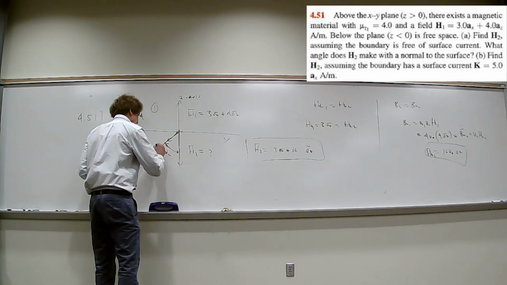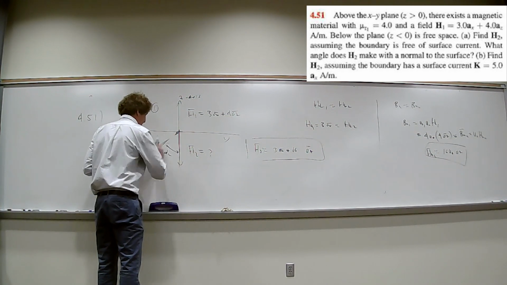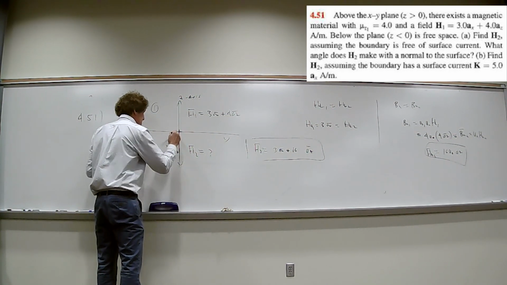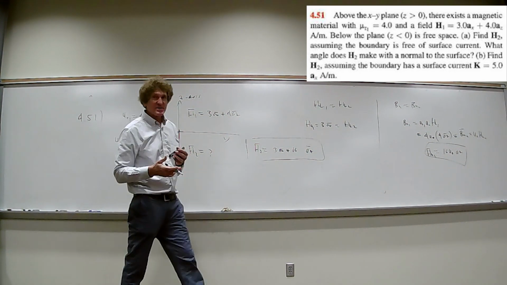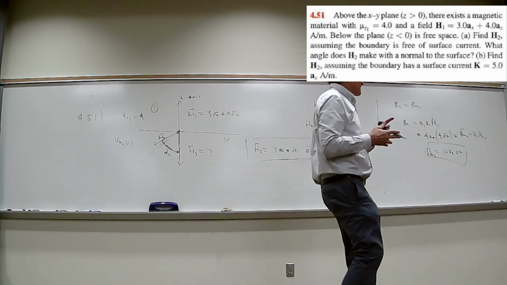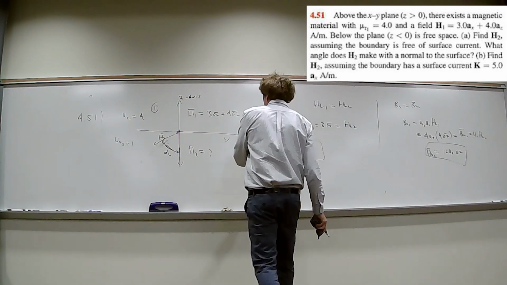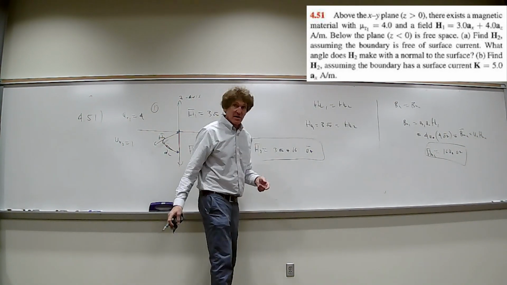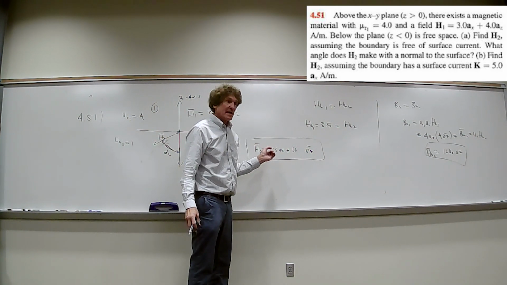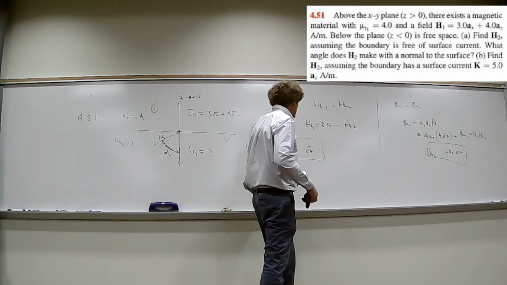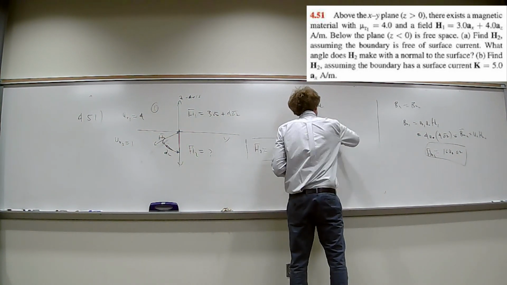This would be the H field. I'm trying to show, it's not showing up well, but what I'm trying to show you, if this is the H field here, what angle in region 2, what does it make? What is this angle with the normal? Now just think about it logically. Z is normal, right? X would be parallel or tangent. So if I just draw this up, and I'll do it right here, I think you're going to see it.